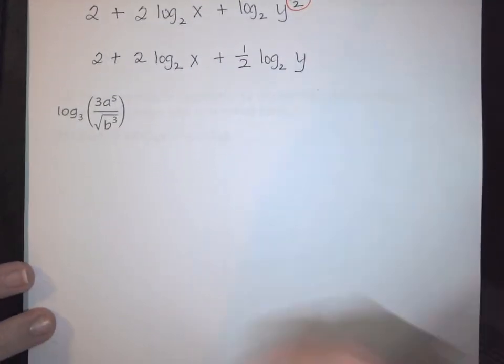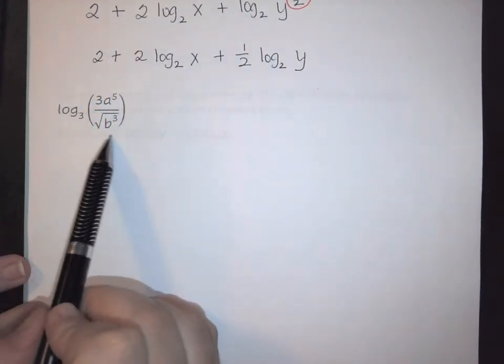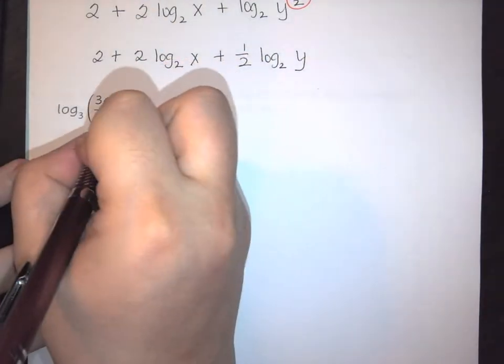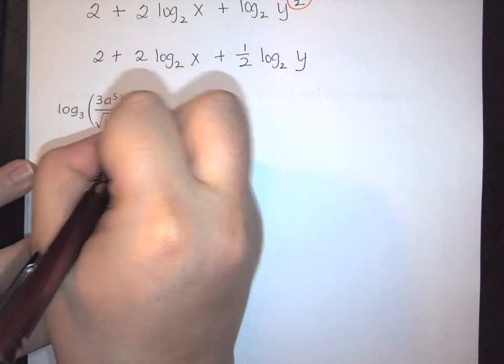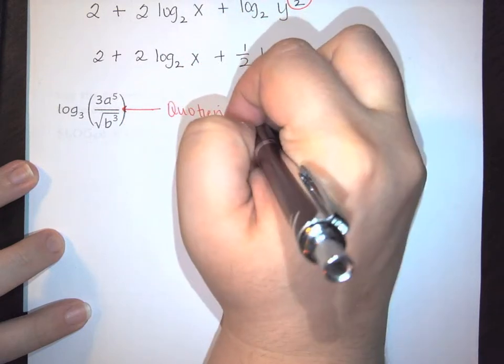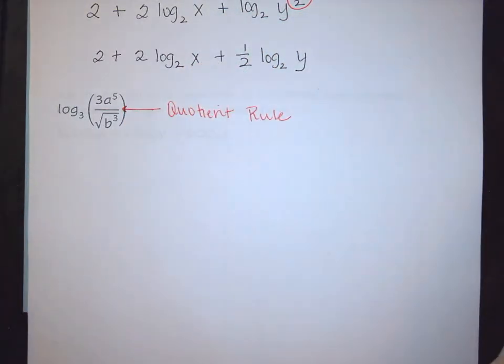Let's look at another one here. Again, we have to look at what is the rule we have. We're trying to expand, and in this one, the first rule has to do with this little center bar. So this would be your quotient rule. The way I like to think of these is, in the words of my mom, peeling back an onion. What I mean by that is you have to look at the outermost rule, or the biggest rule you have. Start with that one and work your way down.